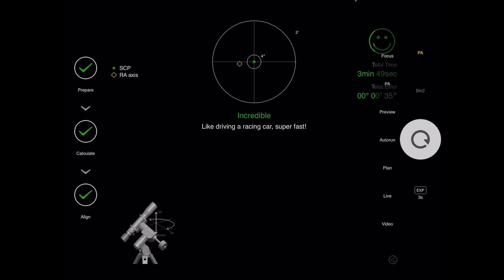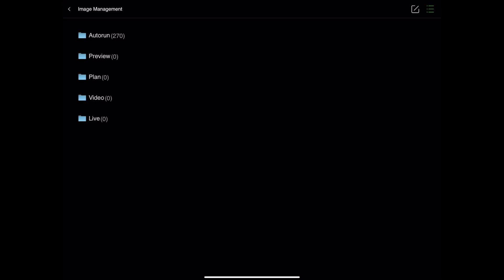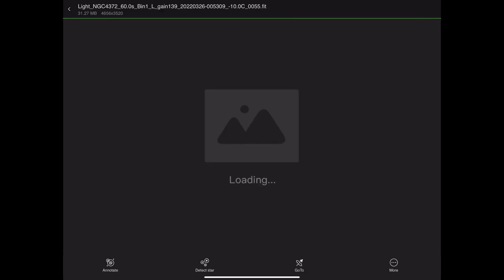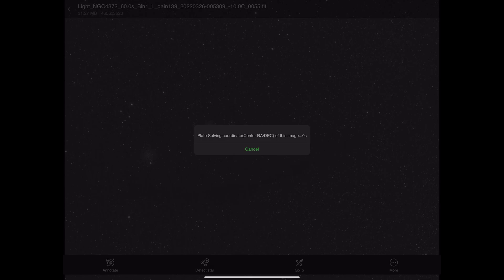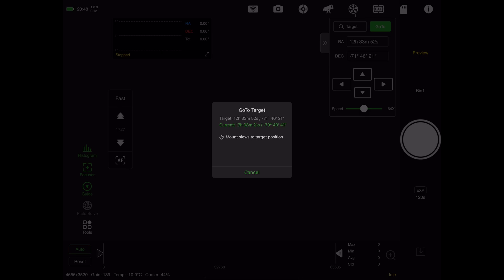Now I want to come out of Polar Align and go back to preview. I'm going to load up an image I've been doing of the Doodad Nebula the other night — NGC 4372. We'll just take the luminance. I want to have this exact framing again. I did this as more of a custom framing because I couldn't bring up the actual dark nebula — I could only bring up the globular cluster. So I had to move it on screen myself. But since I've done these, I can just hit go and it will plate solve this image. That was pretty quick. We just hit go-to and now the telescope will slew to the target.